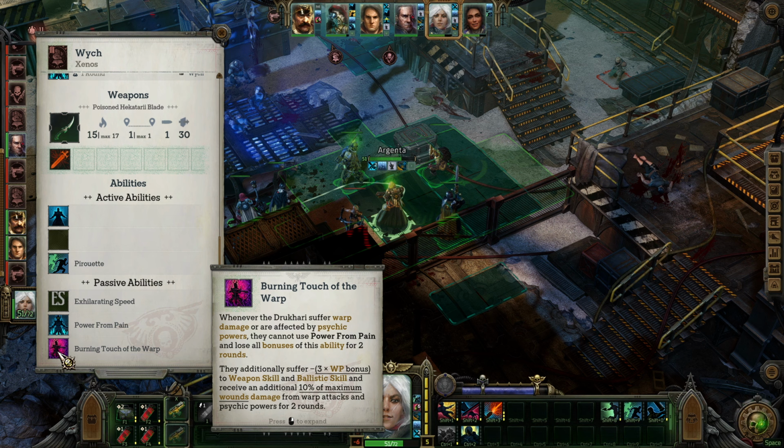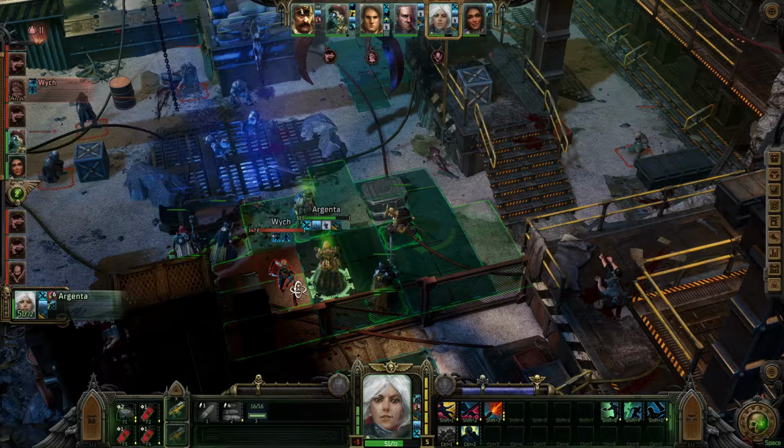So the Drukhari, I mean, they're Eldar, but they're Dark Eldar. And they've also stopped using psychic abilities because it draws the attention of Slaanesh. Instead, what they do is they try to out-hedonist Slaanesh. And that's why they torture and practice all sorts of excess. So they don't like the warp, they don't like psychic powers.